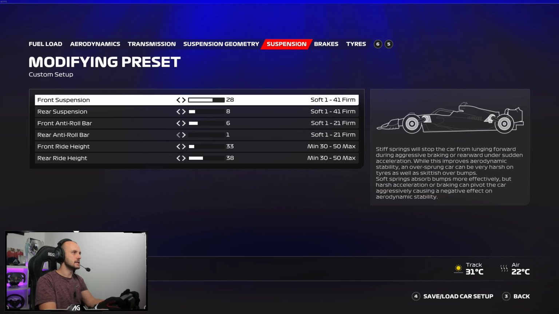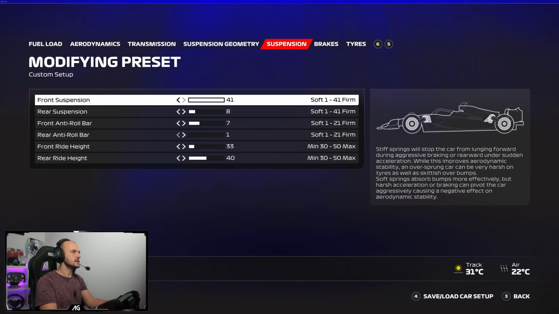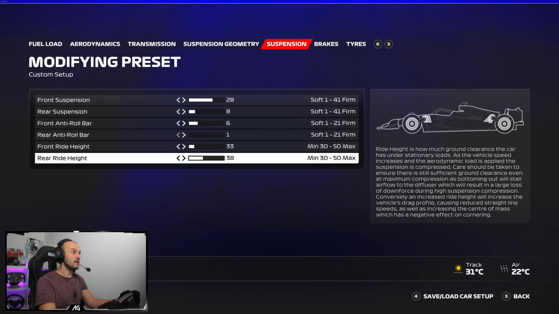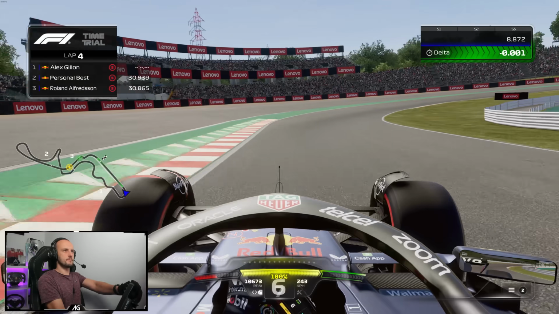Now we're on to the suspension setup. We ran 28.861, and the new time trial setup is 41.871. We're going to keep the ride height where it was. We've actually lowered that compared to a second ago. But we're going to increase this by 13 clicks.